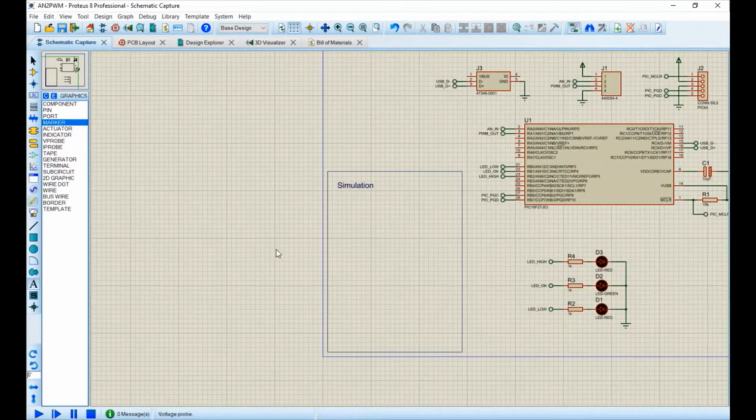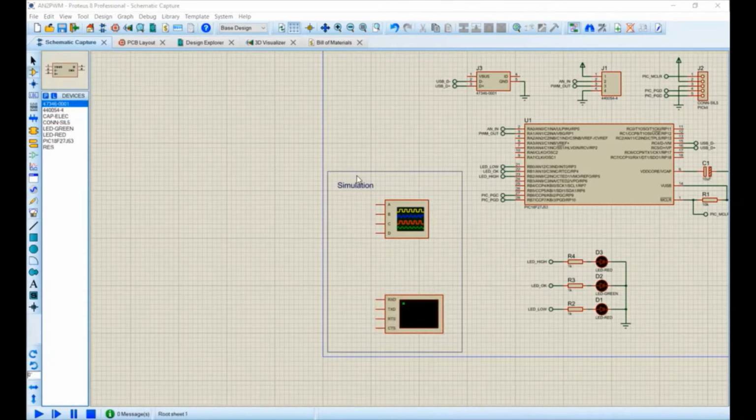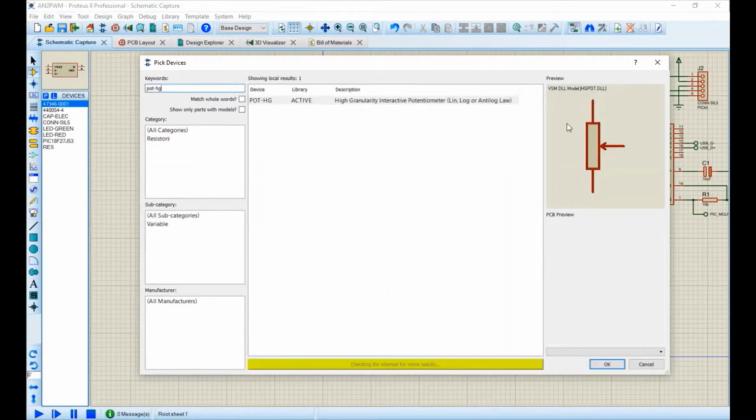Okay, we are going to go and get some virtual instruments, an oscilloscope, a virtual terminal. We're going to go and pick a potentiometer to help us generate our analog input, simulate our analog input.